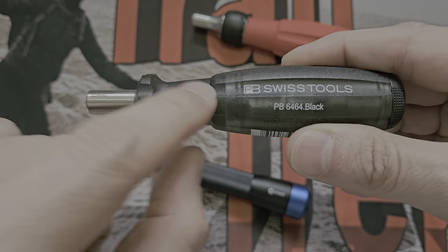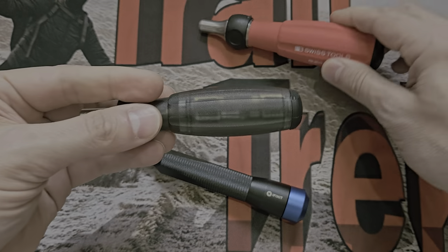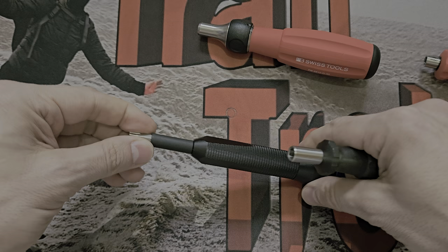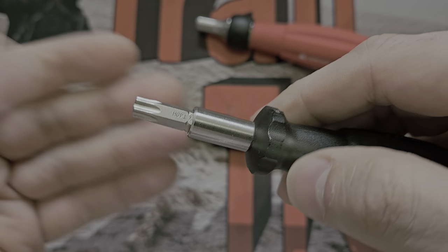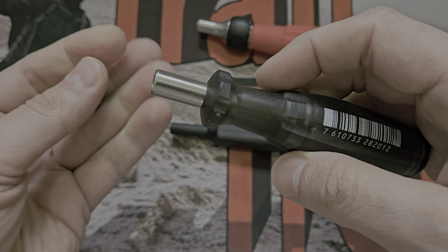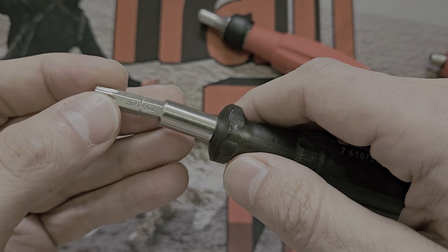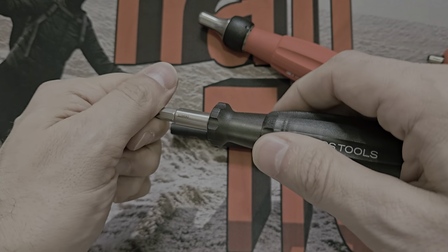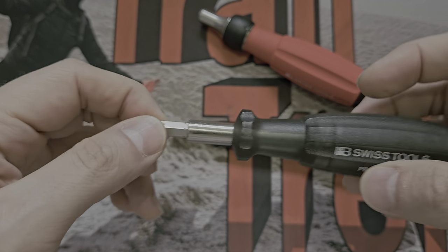This is stainless steel and then you have this plastic here — I've never smelt a PB Swiss tool and thought it smells like vomit. These always have that beautiful rich vanilla smell which they do add. So, stainless steel and a very very powerful magnet. This is a standard quarter-inch — happens to be a Torx T40 — and the magnet is beautiful, very strong. I would say the magnet strength here is maybe almost double what you'd get on a very strong driver, and you're getting a quarter of this strength on a dollar store one. It just pops in and you've really got to pull it — I like that for high torque applications.